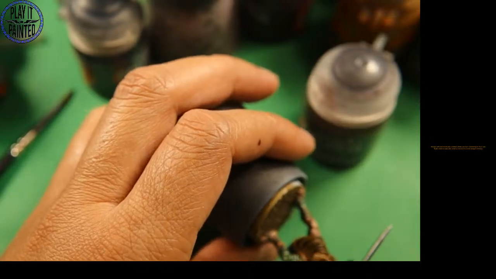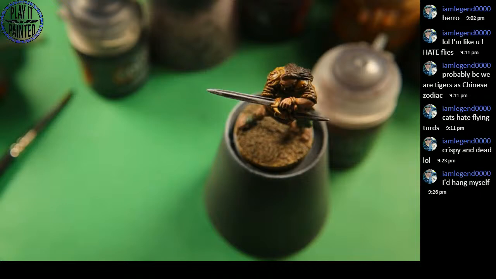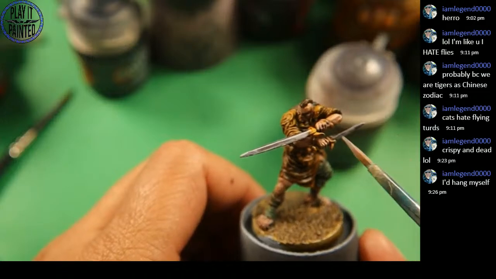Speaking of which, why does this not work? All right, let's do that. There we go. And now we're back. Okay, so now we have the chat viewable from my screen. That's good.